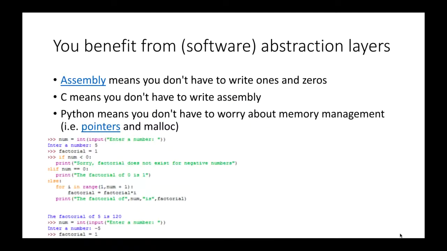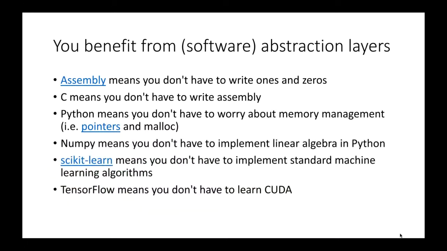It's not actually high-level compared to Python. Python's way easier to use. You don't have to worry about memory management. All that is hidden and obfuscated by Python running C programs in the background. So again, you've hidden the complexity of memory management with your high-level language of Python. So that's cool, right? And then we have layers on top of that. We don't even use Python anymore in machine learning. We just call these giant libraries like TensorFlow. You don't have to learn programming. You can just call a library. It's way easier. So every time, notice what's happening. We're obfuscating some complexity, making things simpler.